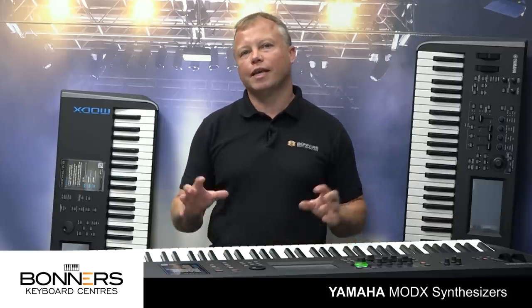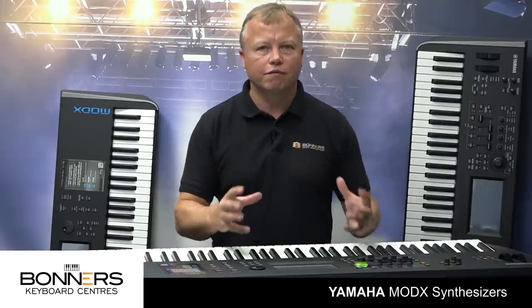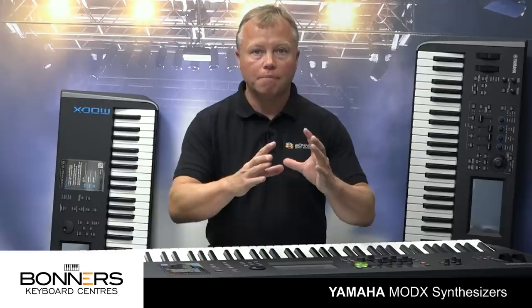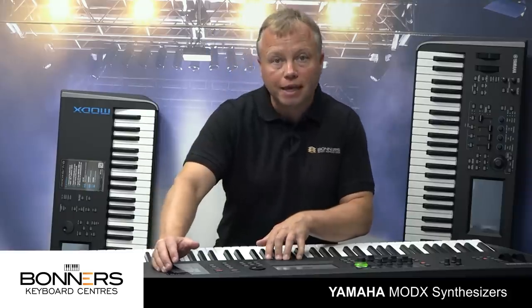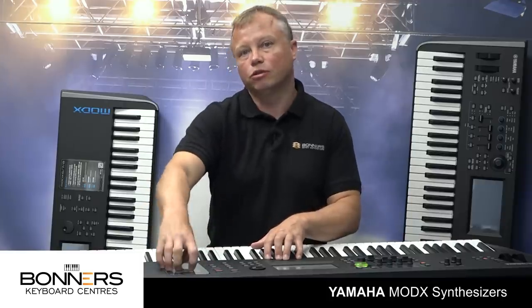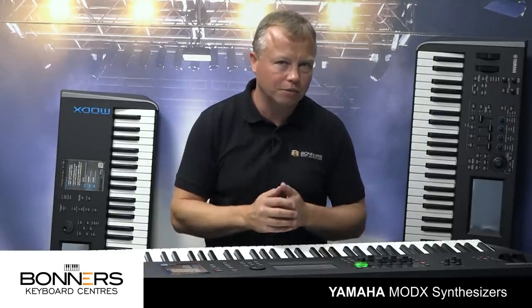I think the MODX is a game changer for this price range of keyboard because you're actually getting so many of the specifications that you'll find in the Montage for half the price. It's got 128 note polyphony for the sample synthesis engine and 64 note polyphony for the FMX. The only difference there is that Montage has 128 note polyphony for the FMX sounds as well. So a little bit cut down there, but you hardly notice it, to be honest with you.